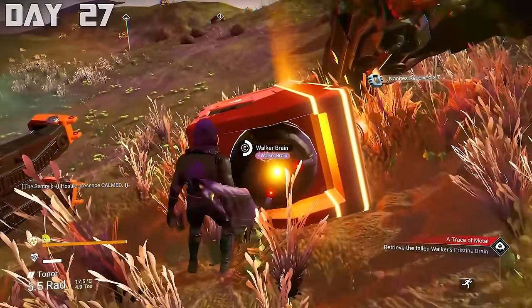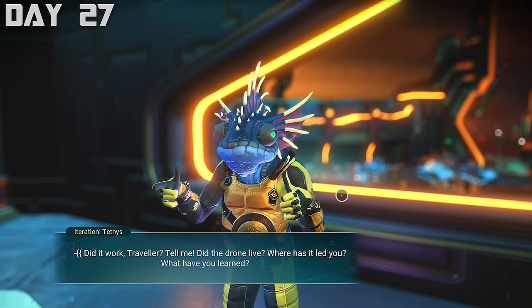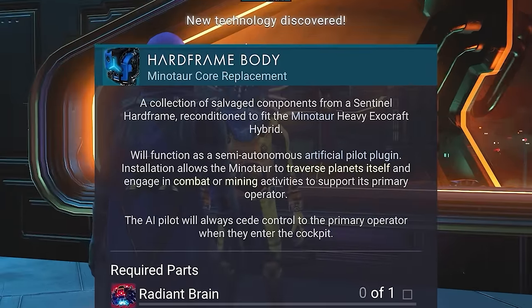With this big walker defeated, we then gained the pristine brain. It's an important item for this mission set. I then head back to the anomaly and go speak to our good friend, the lizard head, and give him the pristine brain so he can do some magic with it. And with that, we receive the hard frame body blueprint.